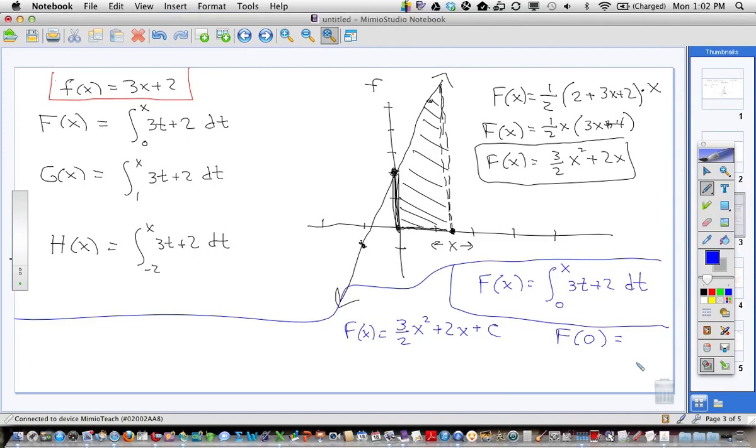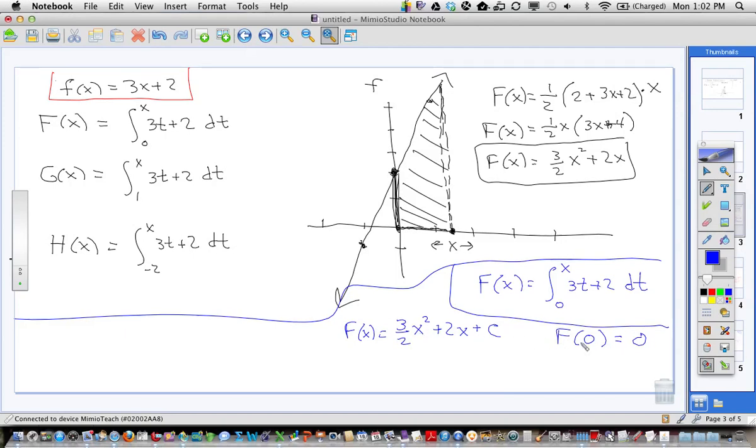What I'm telling you is when you get an area function and know the left edge, you get an initial condition for free. It was there the whole time. It's just not written the way we normally see it. But right there, big F of 0, if you put a 0 right there, that is going to be 0. So let's look at that the way we've always done it. In that area function, if we put a 0 there, that comes out to be 0.